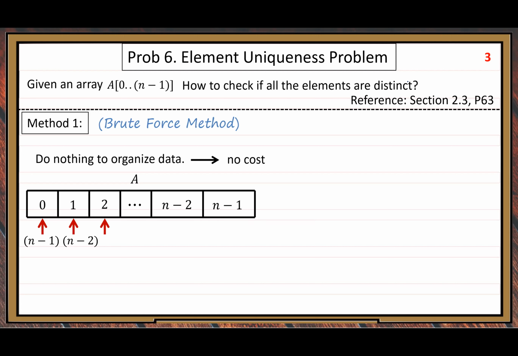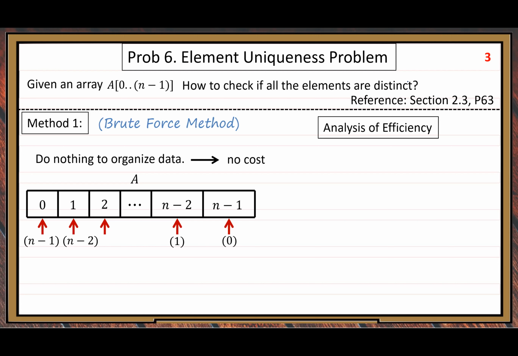So then you consider the next one by one, until the second to last one, where you do one comparison. Still, yes or no doesn't matter, but you have done all the possible comparisons. That's the total number of comparisons. For the last one, you do not need to do comparisons.